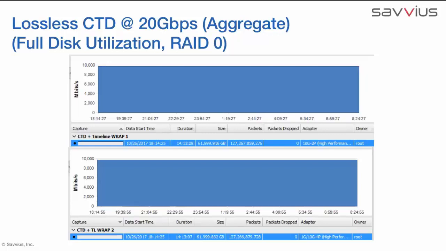And what that essentially does is it doubles the number of disk spindles you're able to write to. And in that case, if we split that capture up into 2 10-gig captures, now we're running 2 10-gigabit per second captures simultaneously, so for a 20 gigabit per second aggregate using all of the disk space. So this would be, for example, a 96 terabyte T300 with another 96 terabyte sub-storage system, essentially using all of that disk space, and you could operate at 20 gigabits per second without any dropped packets.